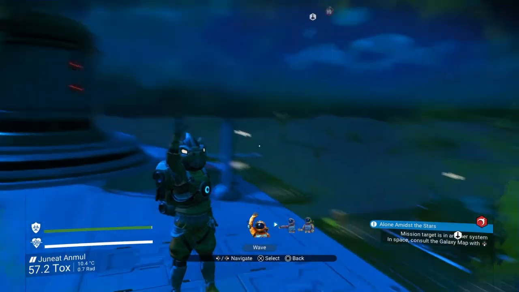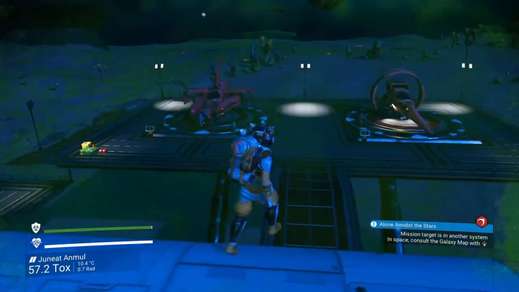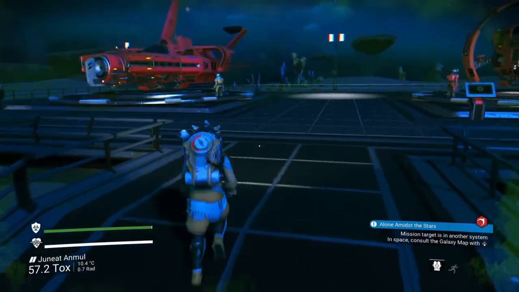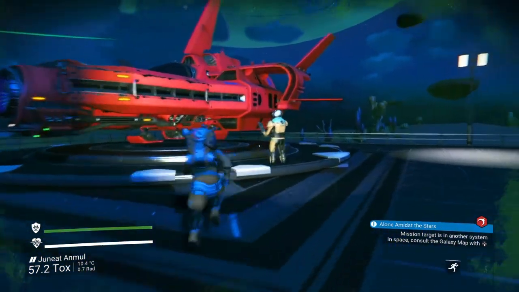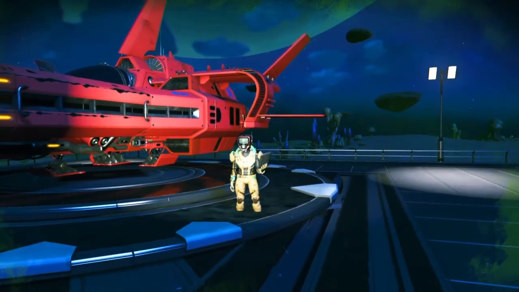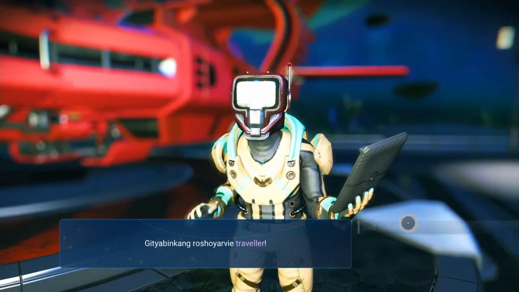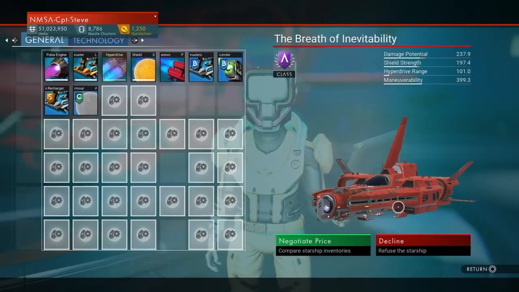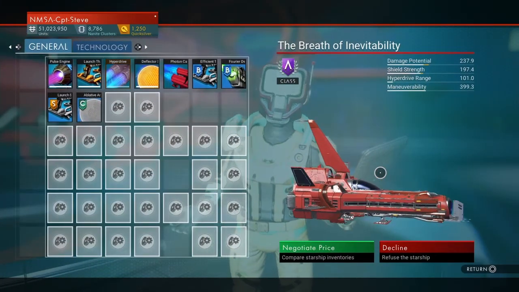Well, howdy doody, I'm back, and I think I've got the ship that I want. I want that red fighter over there. I know I've already got a couple of fighters, and I came here really because I wanted an Explorer, but I can't turn this down. This thing is freaking epic! Right, okay, here we go. Off a Lifeform ship. What a cool ship that is.